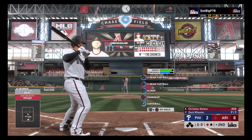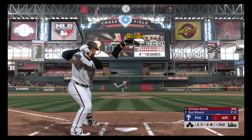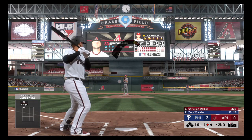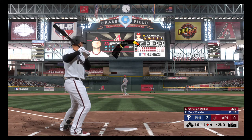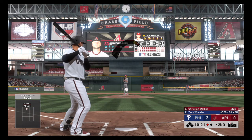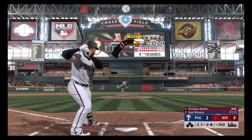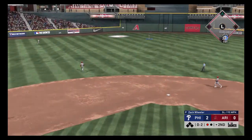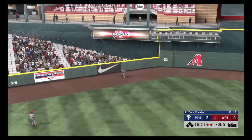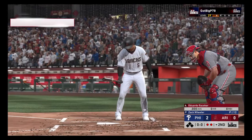At the plate, Christian Walker. He'll get to take his first cuts here. Swung on and missed. It's 0-1. Not the ideal location for a changeup up in the zone, but he got away with it. Gets the fastball by him here, and he's in control. 0-2. Every time you go out there to start a game on the mound, you hope to settle in quickly and get in. There's a swing and a high drive into left center field. And he will run this one down. A good read off the bat for the second out.